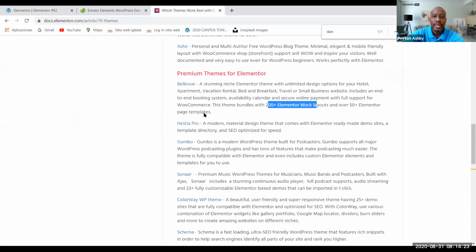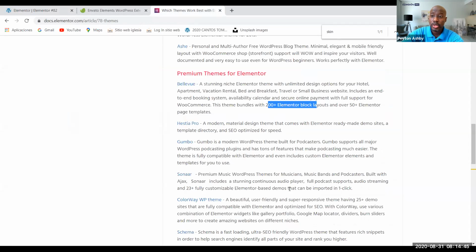So what this premium theme is telling you is that it includes blocks, and there are others that also include blocks, like this one here, Sonar. It talks about demos. It comes with more than 23 fully customizable Elementor-based demos.